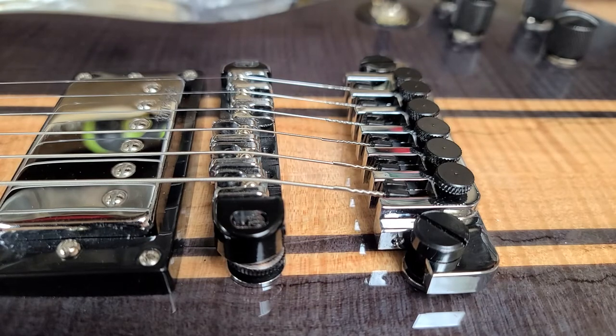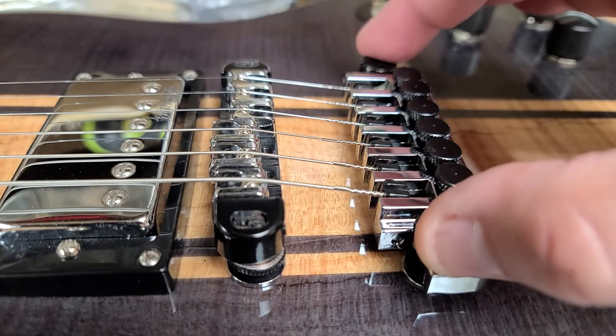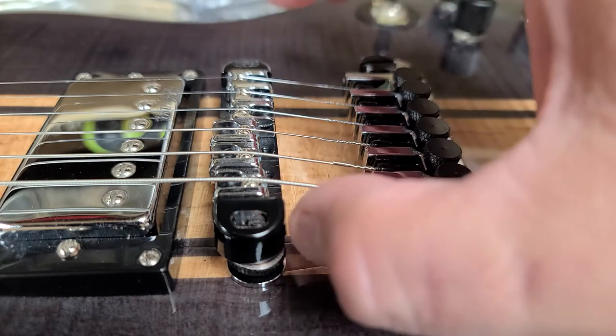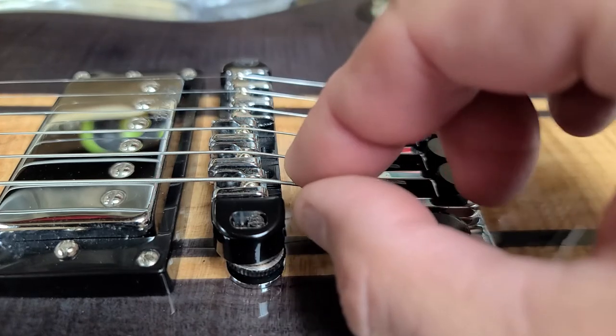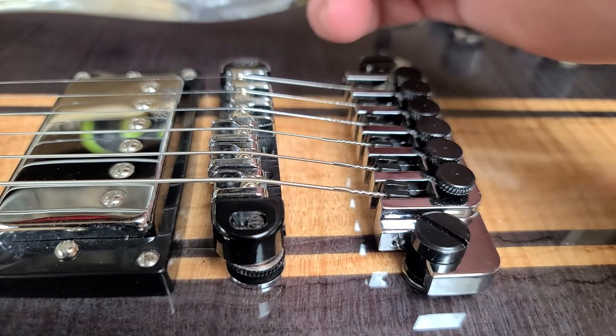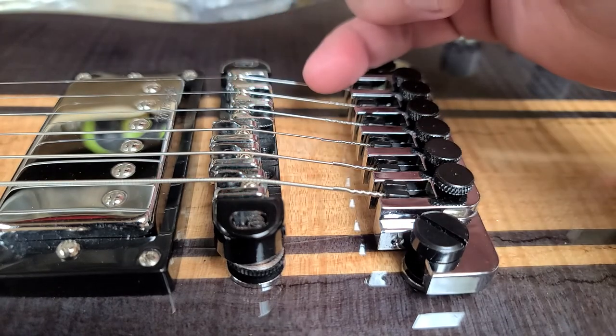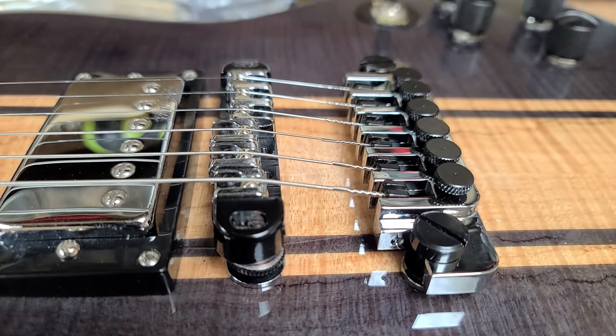The nice thing about these Wilkinson roller bridges too is you don't have to set the tailpiece real high to clear the bottom of the bridge, because there's plenty of room there. There's lots of room. The way they have this set up and the way the string comes out of the roller, it doesn't come even close to touching anything.